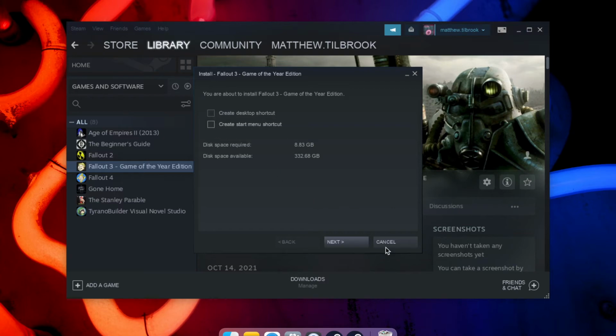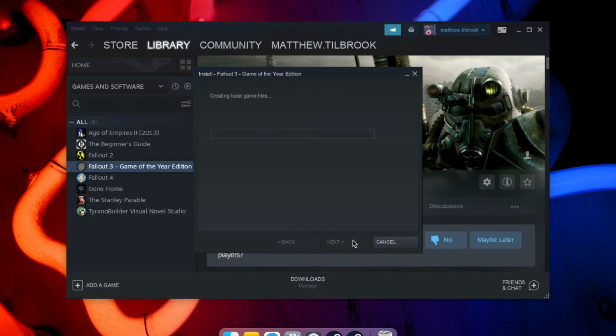Now, just to remove any conflicts, I tend not to use the shortcuts at this stage, so untick them to get the same experience I did. Then, you guessed it, more downloading. If you poured yourself a glass earlier, why not grab another? I hear a Nuka-Cola goes down mighty well.